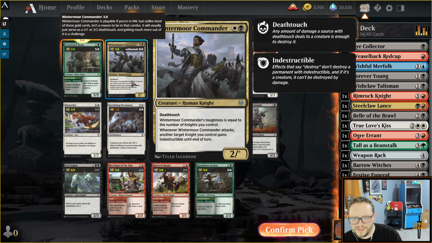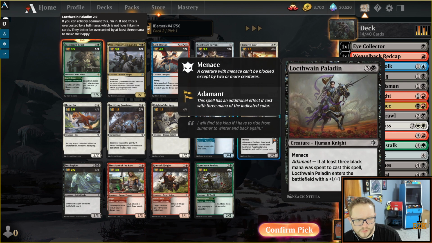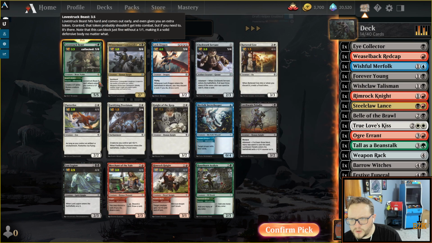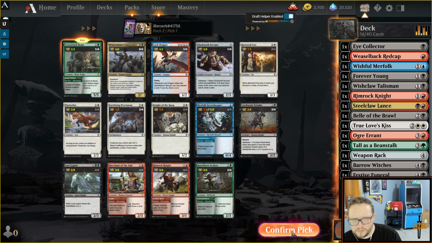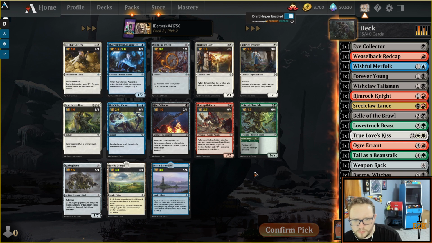Yeah, look at that. We got another Wintermoor commander too. We might actually consider picking him up. We're at black red probably leaning right now, so the odds of us going with white are pretty low. I'm gonna pick up the Lovestruck just because I'm a rare drafting SOB.